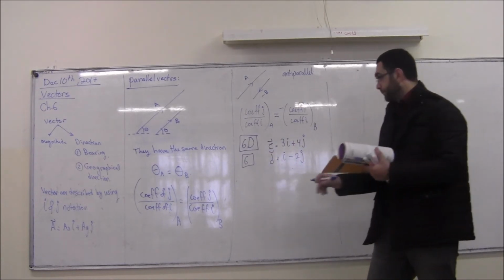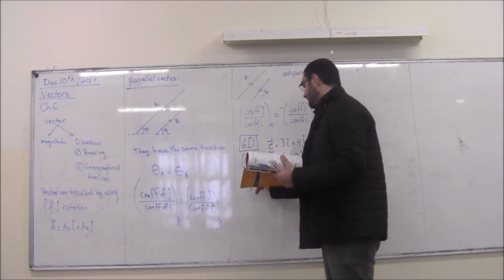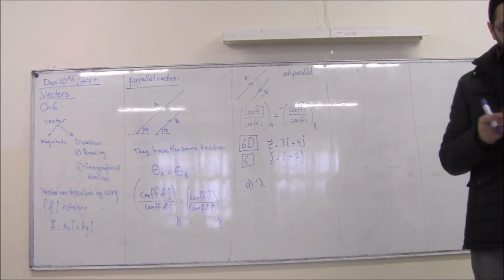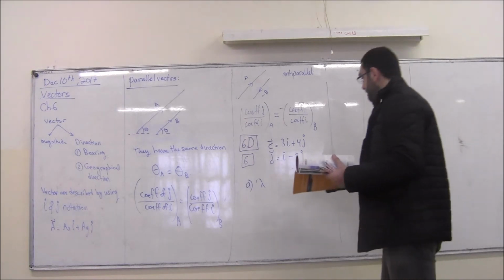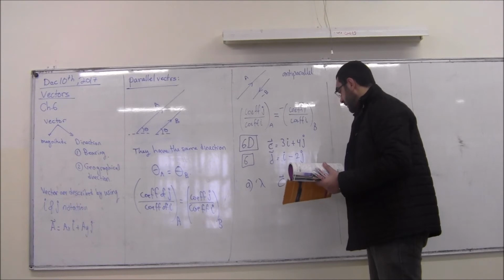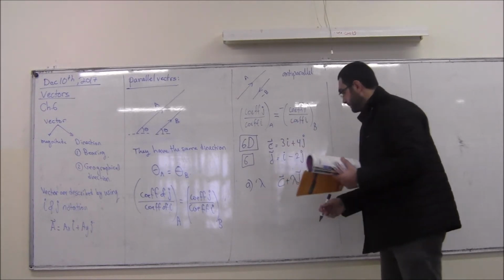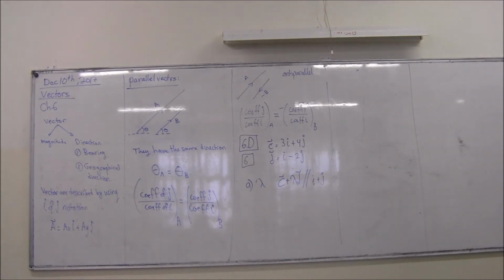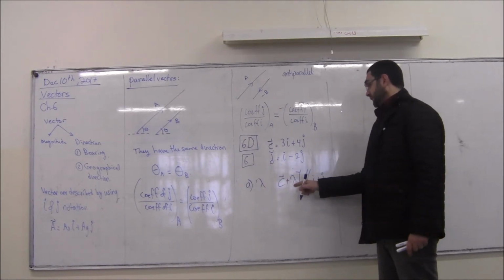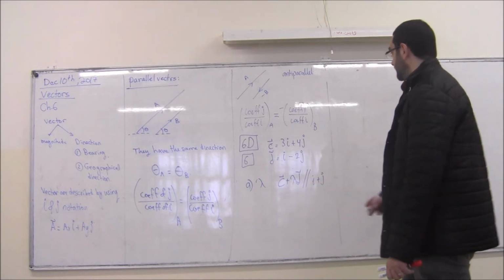Look at part A. Find lambda. Lambda is a variable, okay? Whatever the lambda, it's just a variable. C plus lambda D is parallel to i plus j. This is what we are given. We have to find lambda, where lambda is any variable, x, y, z, whatever you want, you may assume.